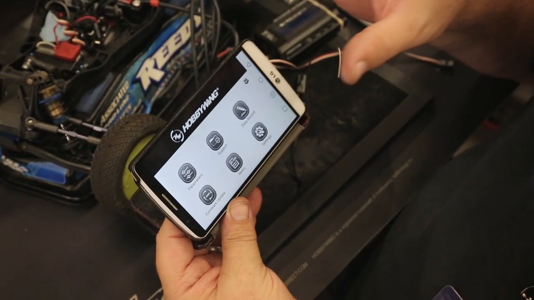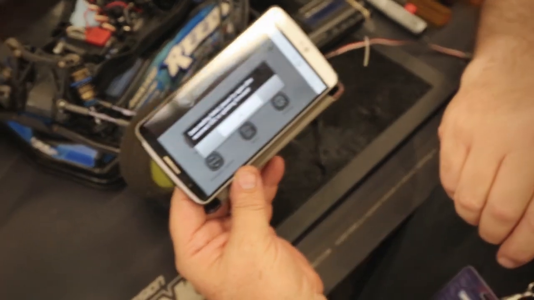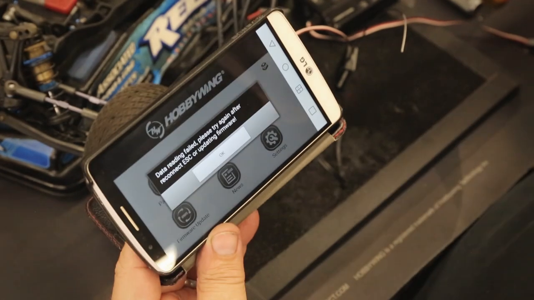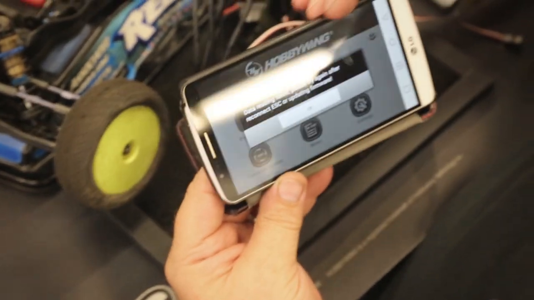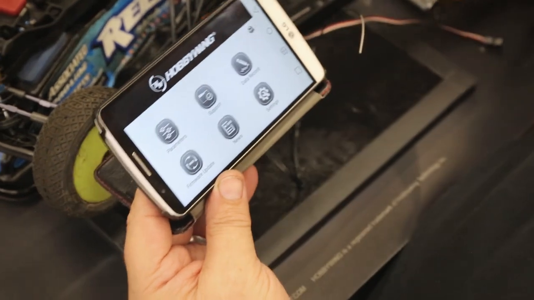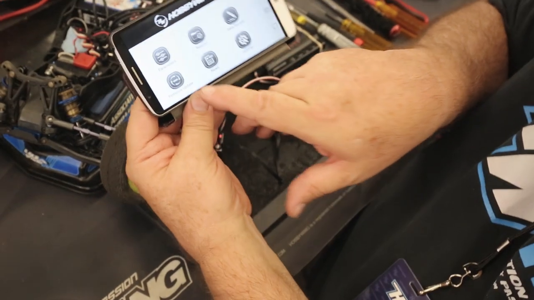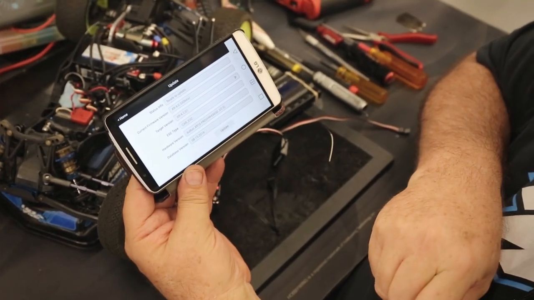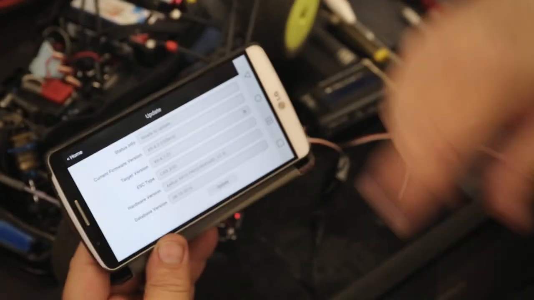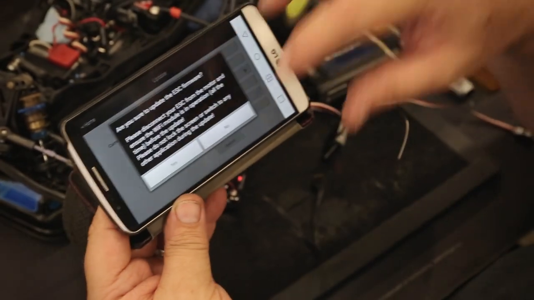Now, the first time you do this, and this is important, if you hit parameter, you're going to get a data error. You're getting the data error because, again, we have the new device now. We have the new software on the Android phone here or Apple device. And now we have to get the new and latest software here on the speed control to be all compatible. So I'm going to come down here to firmware upgrade. And you can see I'm in an old beta version, old one. I need to be at 4.2. So it's going to come down here and hit update.